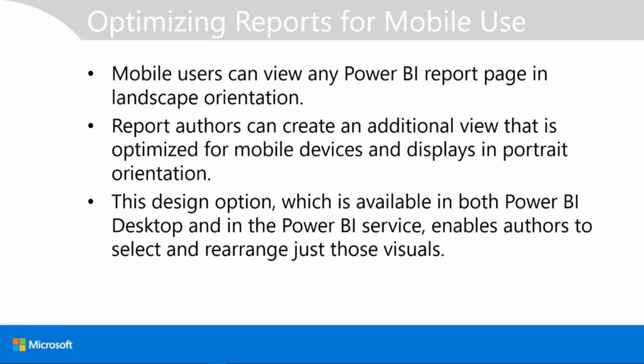In this sub-lesson, we're going to design reports for mobile devices. Mobile users can use any Power BI report page in landscape orientation. Report authors can create an additional view that is optimized for mobile devices and displays in portrait orientation. This design option, which is available in both Power BI Desktop and the Power BI service, enables authors to select and rearrange just those visuals.